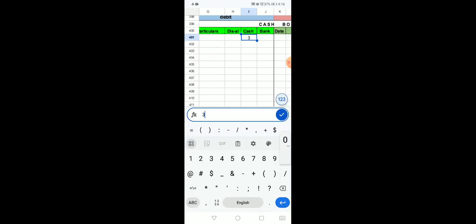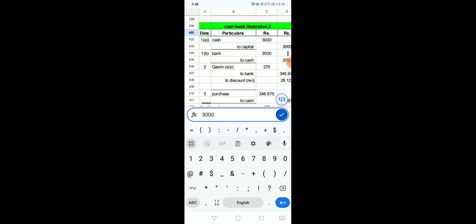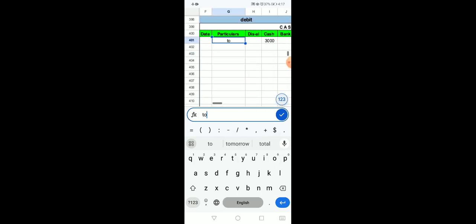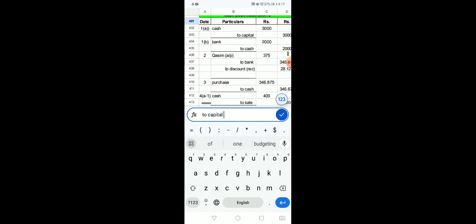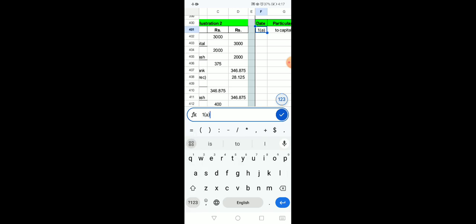If cash is debit, we go to the debit side of cash and post 3000 over here. All right, and now you will see the reference. How will you write the reference? Wherever cash you have picked, that is entry number 1A, you will see what is written on the opposite side of the cash book. On the opposite side is written capital. So you will write the reference capital in the particulars column. Now see its date, which is 1A. So you will post 1A in the date column. This way entry 1 is completely posted.